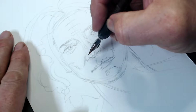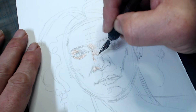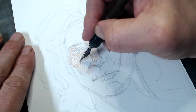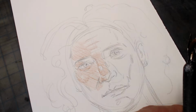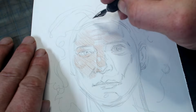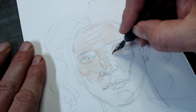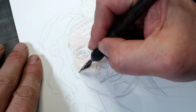In this demonstration, I'm working on Stonehenge Legion paper, a multimedia paper that takes both pen and watercolor relatively well. I've drawn in the head in graphite and indicated the shape of the shadows and the location of the highlights, just as I would in a watercolor sketch. The process is actually very similar to watercolor technique in the order in which you do things, but I recommend making your color mixtures more saturated than if you're working with washes, since this technique is linear and the hatch marks will leave white shining through everywhere.